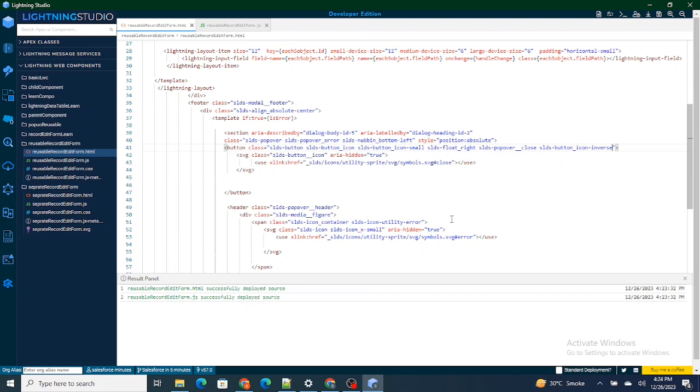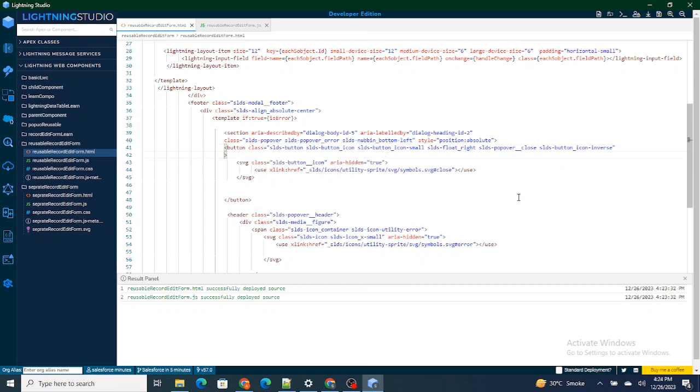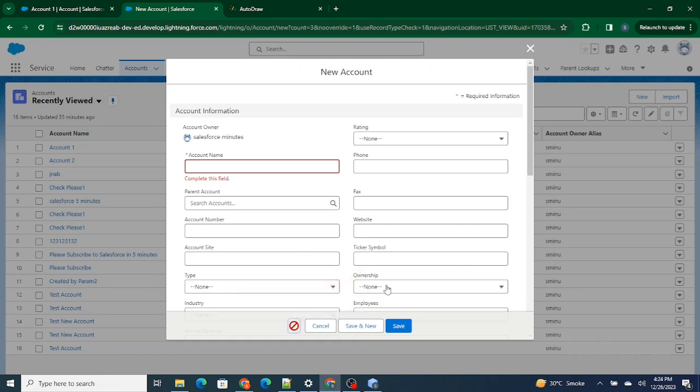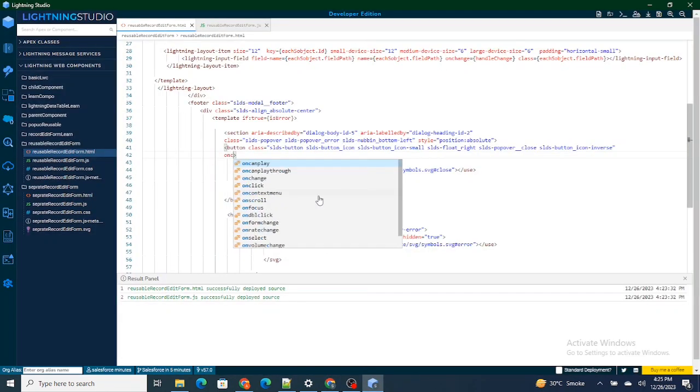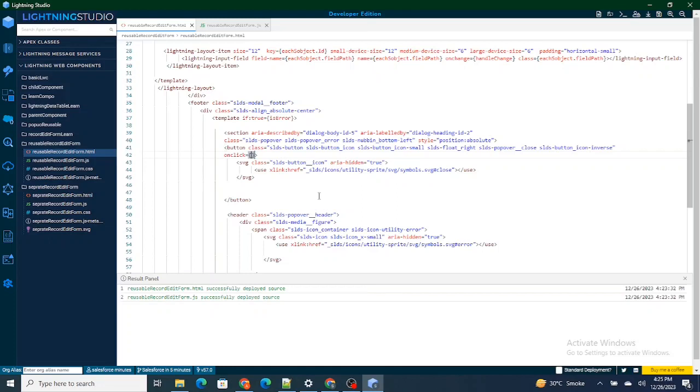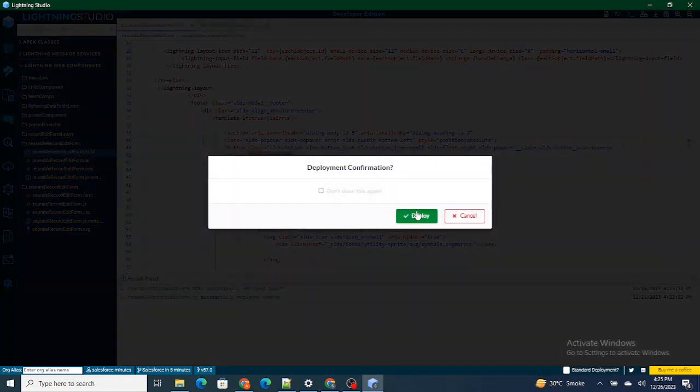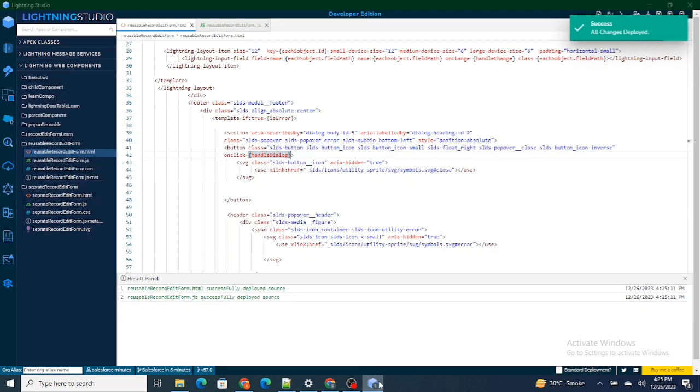Now all these things are added, that's fine. But I should also add onclick. For example, if I click on this, it goes away, right? So I have to do that onclick handle, let's name it as dialog. Okay, let's deploy it and see how it looks.